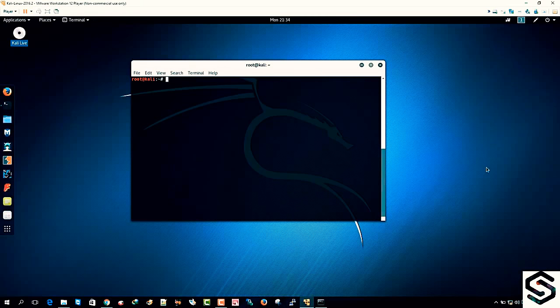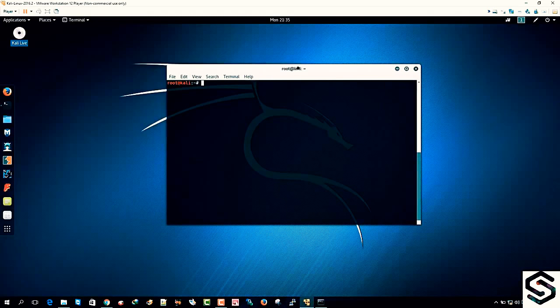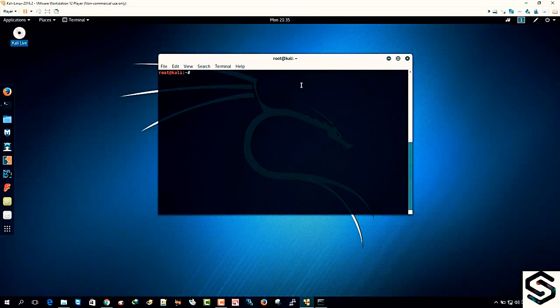Okay guys, so now we know the basics of the pen testing of the wireless routers. Now what I am going to do is hack the basic WEP Wi-Fi routers, which you cannot find easily nowadays because they're very vulnerable and anyone could hack them. So first of all, I have told you that your wireless card has two modes. First is the monitor mode and second one is the managed mode. By default, it is on the managed mode. So for hacking the WEP Wi-Fi routers, you need to put your wireless card onto the monitor mode.